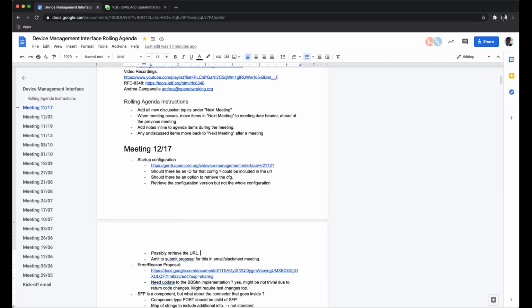So what I would do is I would go that way for now, in the sense that there's nothing preventing us from augmenting the API with the full blob if we see that that is needed. So what I would do, Amit, is I would start with the URL and the version within this API.